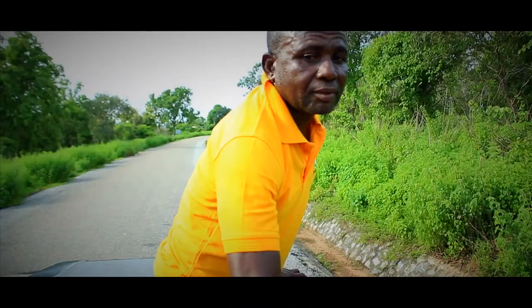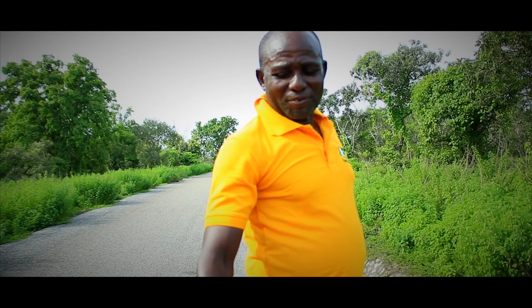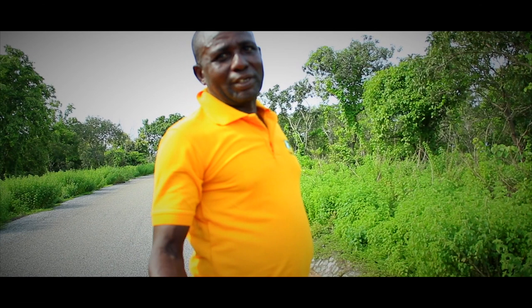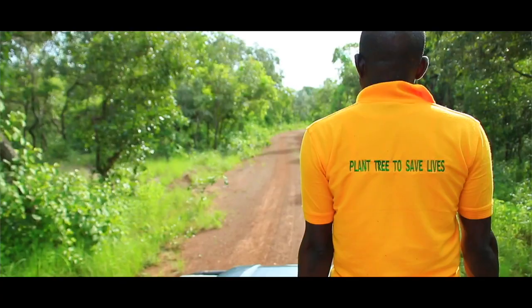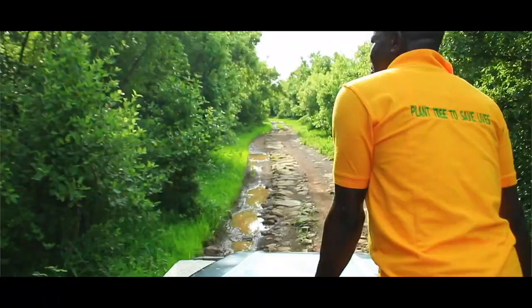How many times did you have to shoot an animal with that rifle? No, never. Never use this rifle to shoot any animal. Not even for protection? Yeah, for protection, maybe an exchange of fire with the poachers. Sometimes you shoot to scare them and get them arrested, but not to kill. The park is huge. Fences are becoming outmoded because it's expensive to build in the first place and very expensive to maintain. It's not a good idea to put fences around this huge place.